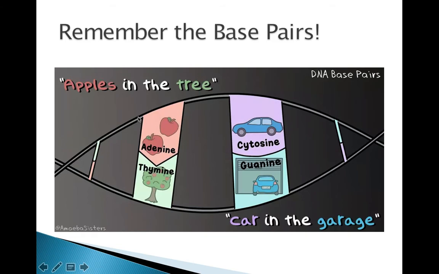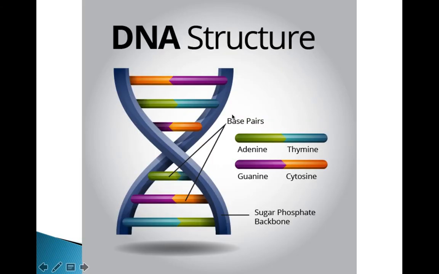If there's ever a mix-up, and you wind up with an A with a G or a C with a T, then that would be something we're going to learn about later called a mutation, which is not usually a good thing. Here's another picture of the DNA, the sugar and phosphate backbone making up the rails of the ladder, and the nitrogenous bases, the C's and the G's and the T's and the A's, put together in the complementary bases.